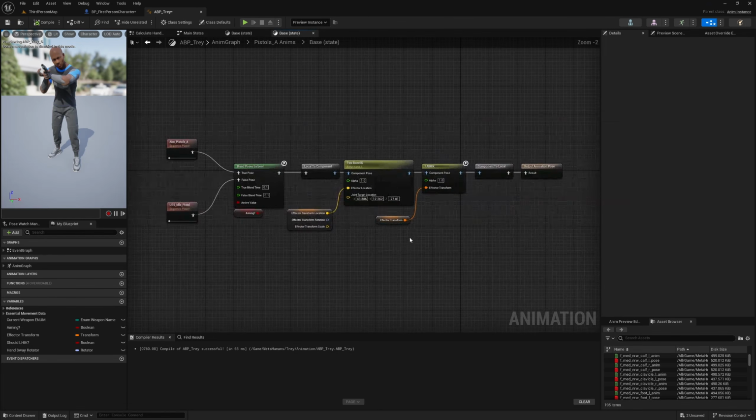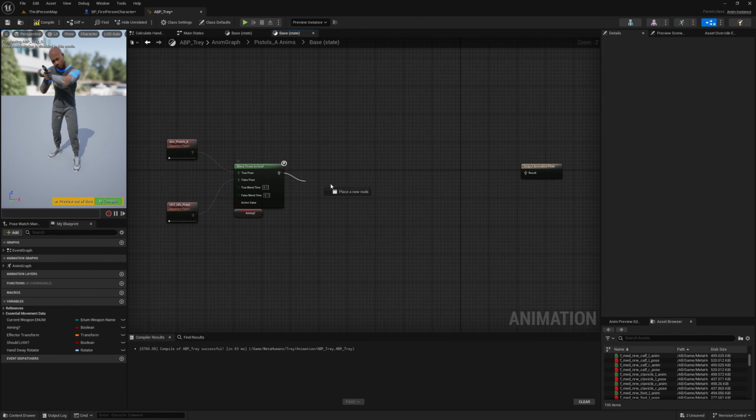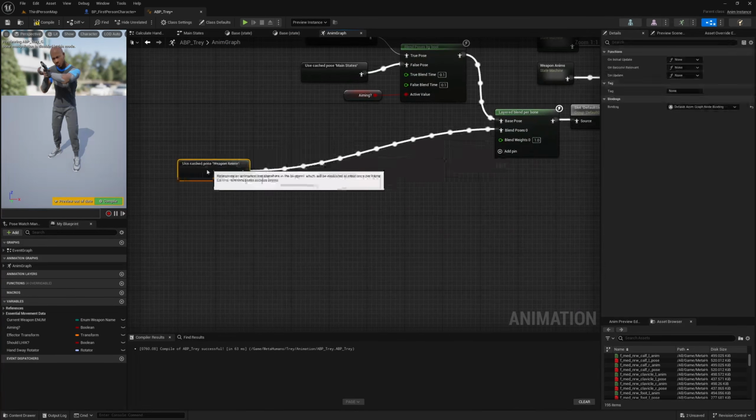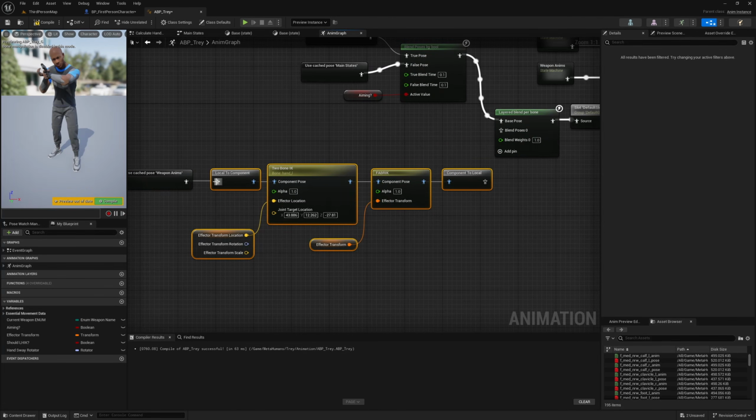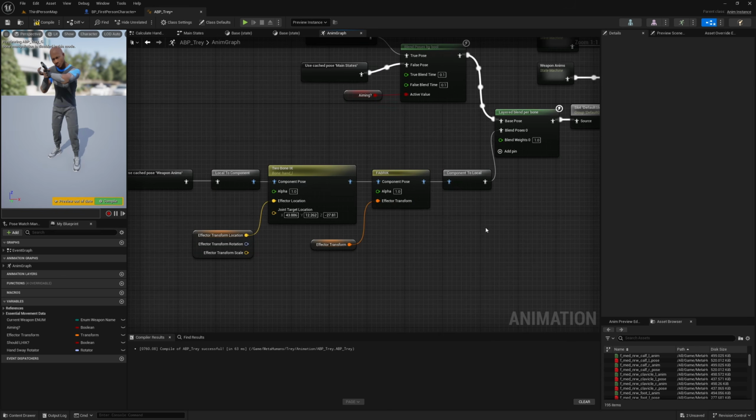But I'm just going to quickly go in here and cut these nodes out, plug this in, and I'm going to go back to the anim graph and paste these in front of my weapon enums right here.